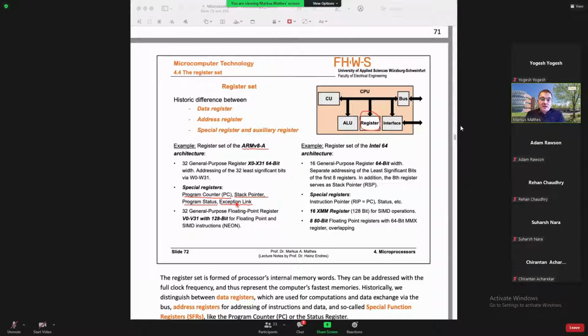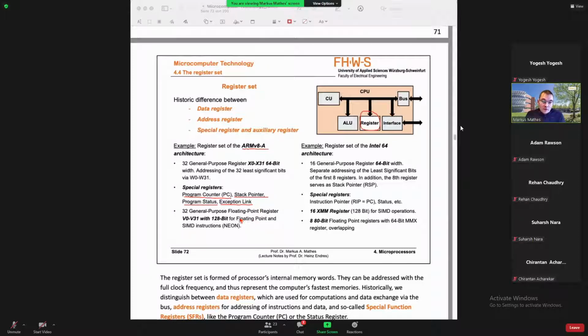Some architectures offer you a dedicated memory location to store the address where the compensation handler can be found and executed.